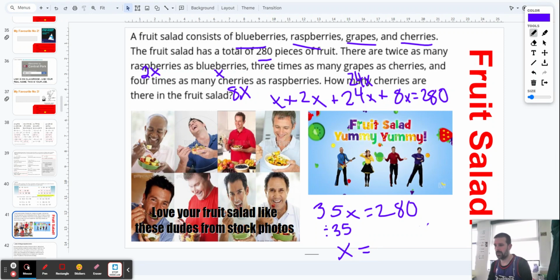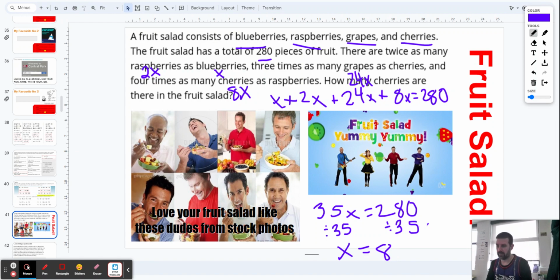And that equals 280 divided by 35 because of the golden rule, right? Whatever you do to one side, do the other. And then 280 divided by 35 is what? Well, it would be 10 if it was 350. Take away 2 more. So is that 8? Am I right? I might double check on a calculator just so I don't mess up the whole video here. What is 280 divided by 35? The answer is 8. It is 8. Okay. So x is 8.